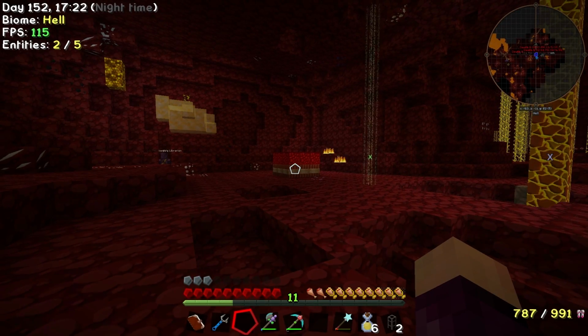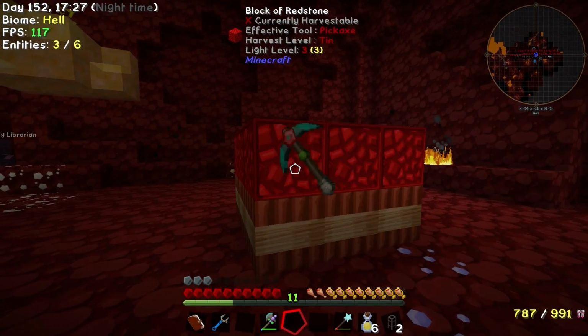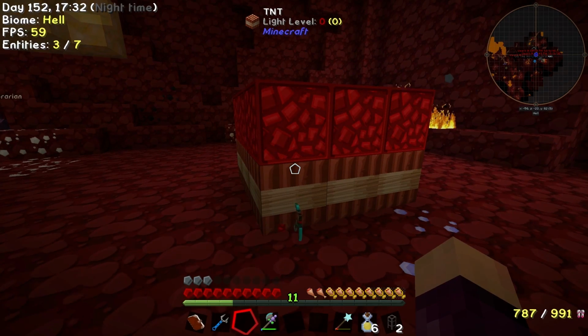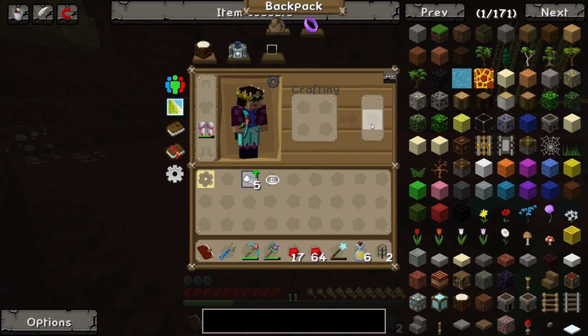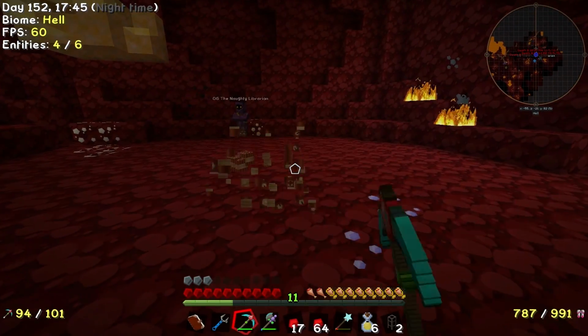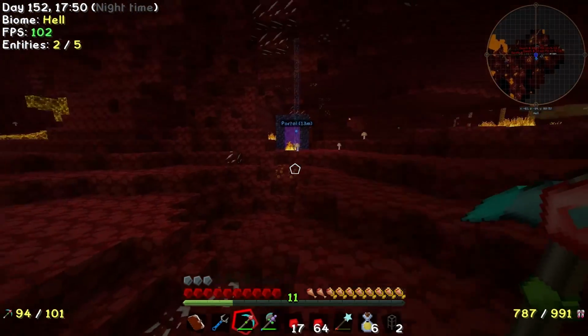I really want that redstone. That redstone. Ooh. No, don't take my... I keep pressing Q. I need to click. Sneaky. Look at that. Free stack and a bit of redstone. And also free TNT. Would you look at that?